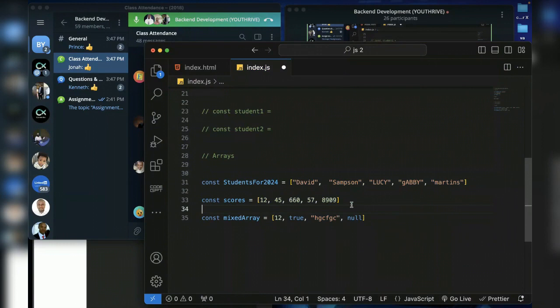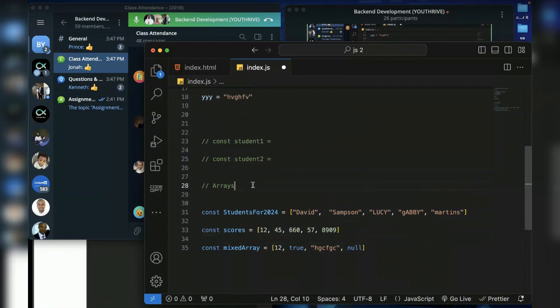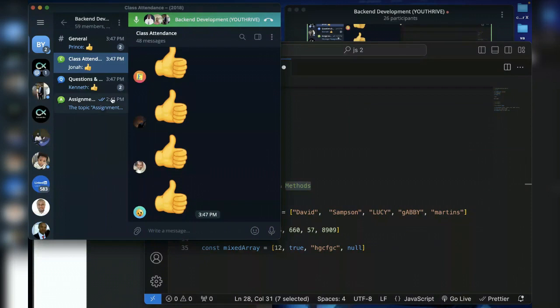This is what we call an array. And every array has array methods. So there's array properties and methods, just the way strings have properties and methods. And like I explained in the last class, properties are what you can define it by, and methods are what it can do. So array properties are those properties you can define arrays by, and then the array methods are the things that arrays can do. This is how we define properties and arrays.